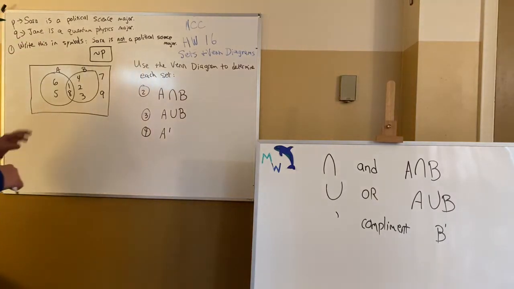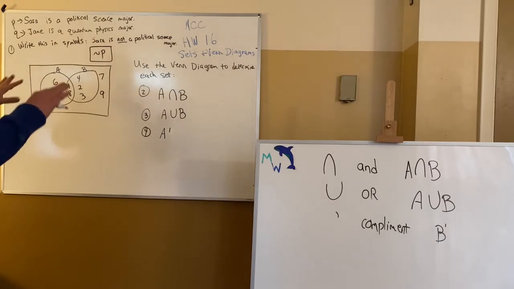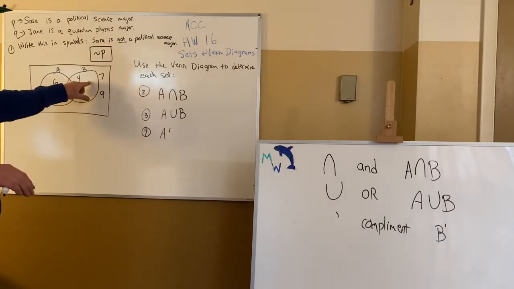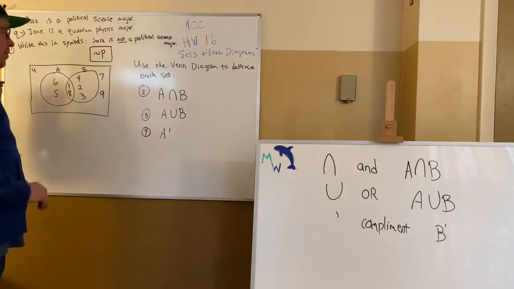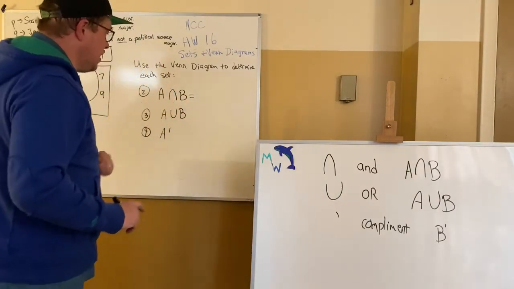We now move to the Venn diagrams, which represent numbers. Here they go 1, 2, 3, 4, 5, 6, 7, 8, and 9. They're scattered throughout different spots, right? Solely in A, both A and B, solely in B, not in any of them except for the universe. And we draw from our universe, and let's see, what do we have when we have A and B?